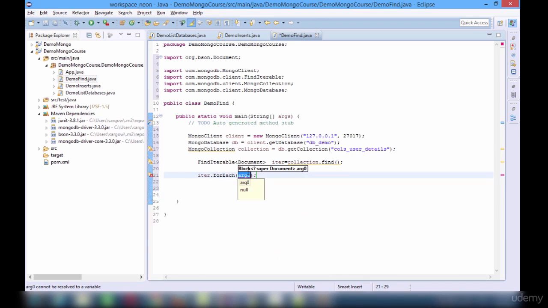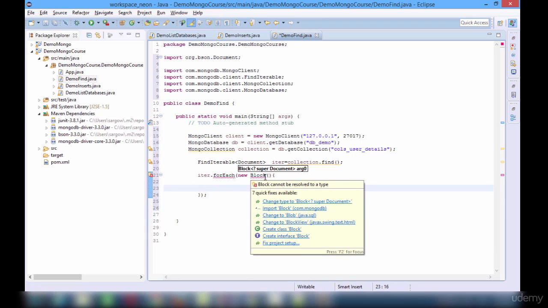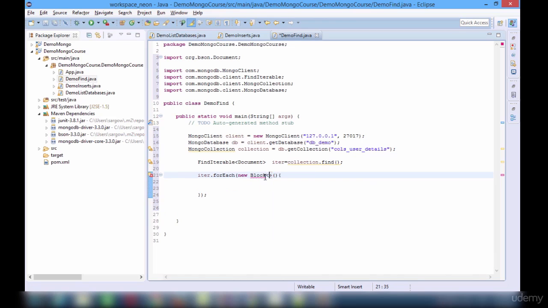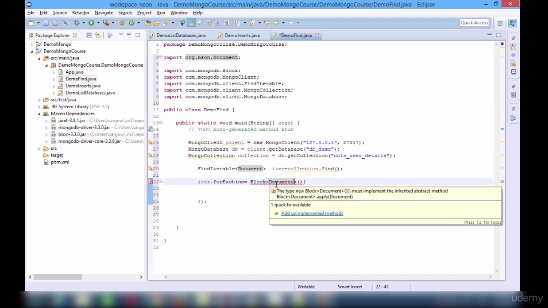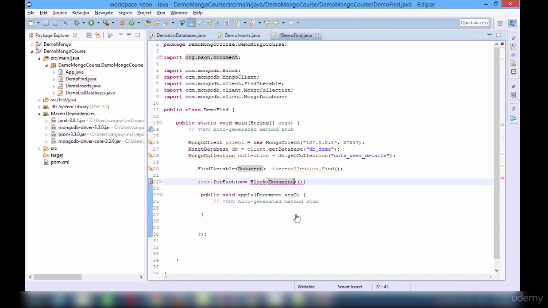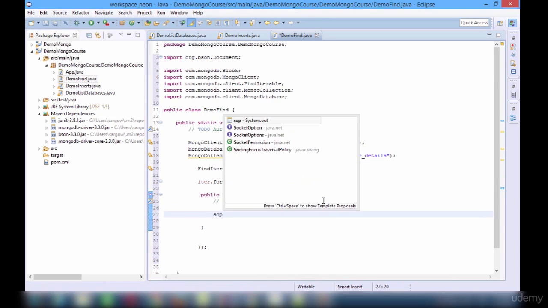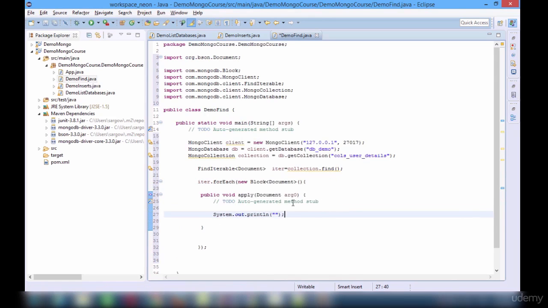It has to be a block type. This is going to be of a document. We need to override the methods, add unimplemented methods. And then in the body of the method, I'm just going to print the document in JSON format.